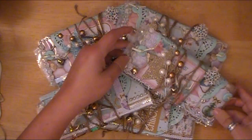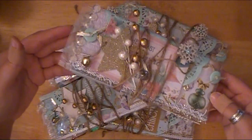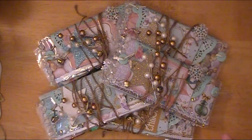And I just think these look so pretty. I mean, they just look so cute. Not because Abby made them, that's not what I'm saying. It's all the products that make it look so cute, and I just like how it looks. And I'm hoping that the 5 different ladies who are going to receive these will really like them, and it's my way of saying thank you for your friendship, and a Christmas gift to them from me.